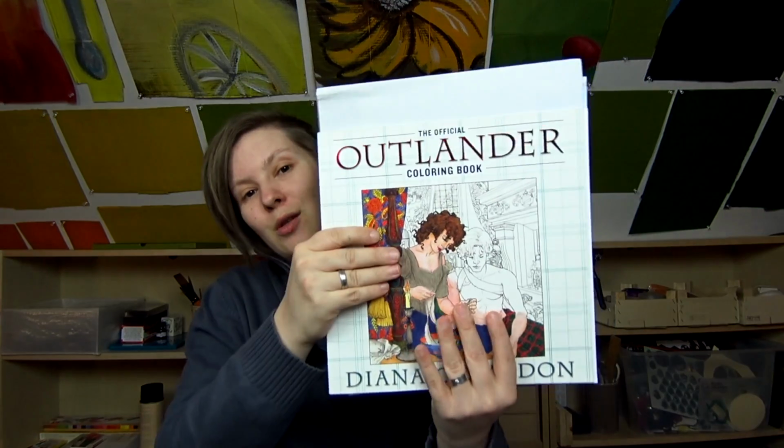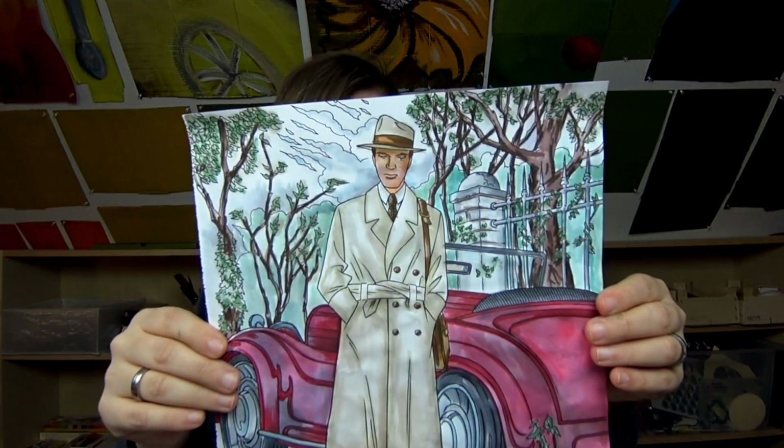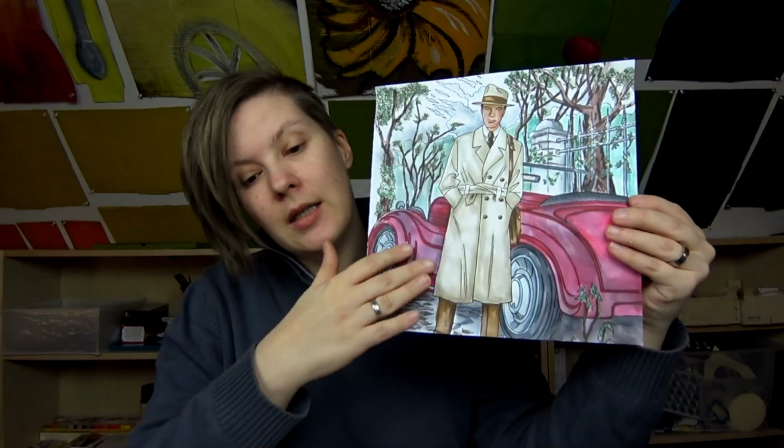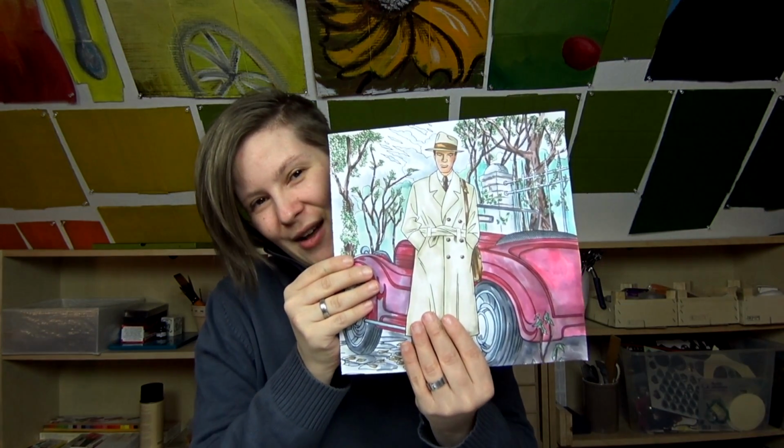And today I'm going to finish a page. Last week I had started in the Outlander coloring book with the underpainting for this particular page here. And today I'm going to finish this one off with a few Faber-Castell pit brush pens and just intensify stuff and bring everything together. And next week I'm going to work in the magical city, so we'll see what comes up then. But for now, enjoy watching along and see how I did this.